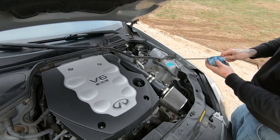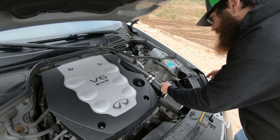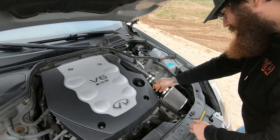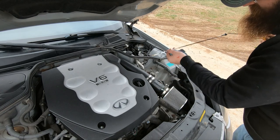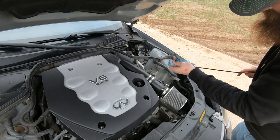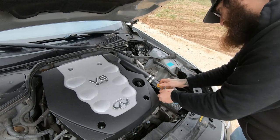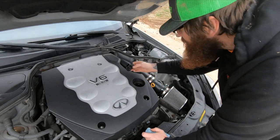Looks like we're about a half quart. Half quart away from being full. So that's not bad. Did lose a little on the ground, so there's that. We'll check it one more time and then we'll go get some oil that I got and add it to it. Hmm. Yeah, about a half quart. So let's put this back in the hole before we go get oil. Make sure my theory's right about adding oil and causing leaks.